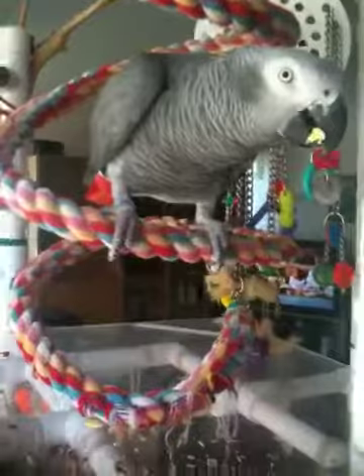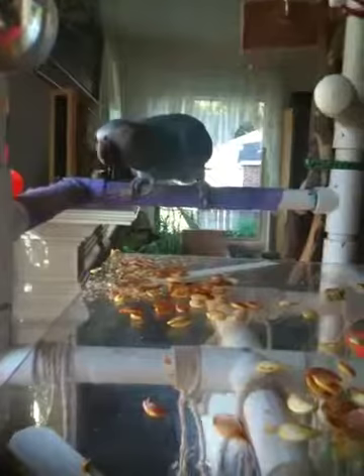Bobby and Lucy eating those great big old fat squash seeds that I roasted. All I had to do is separate them out from the squash, and I baked them at 300 degrees for about 30 minutes or so until they looked kind of toasty. I let them cool and they sat for a couple days, and now the birds are really going to town on them.